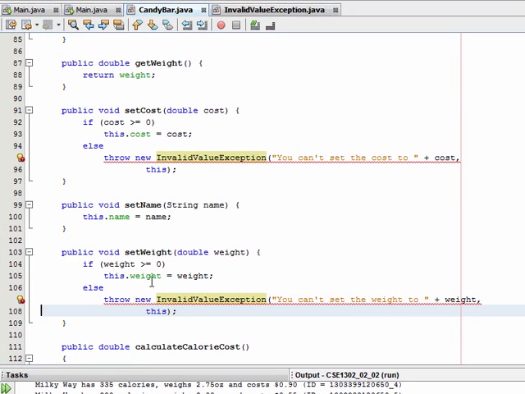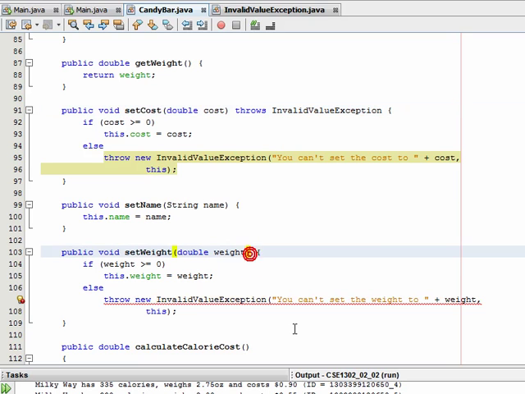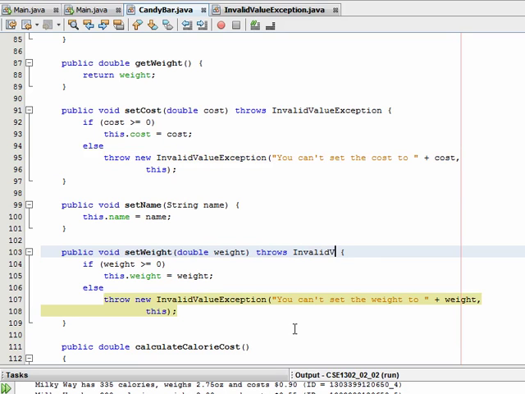Now the syntax here is that since we're not doing a try-catch locally, then we need to mark this function setCost and this function setWeight to say that it throws an invalid value exception. And that indicates to Java that this function could possibly throw an invalid value exception. Okay, and you see that our errors have gone away now.